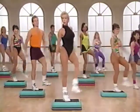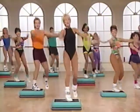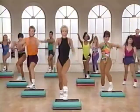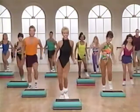Keep breathing. Want to see you breathe. Keep it going. Hip, hip. How you guys doing already? All right, keep it going. Just keep those legs moving. Hip, hip. Next thing coming up is a scoop arm. Scoop it up. Yeah.